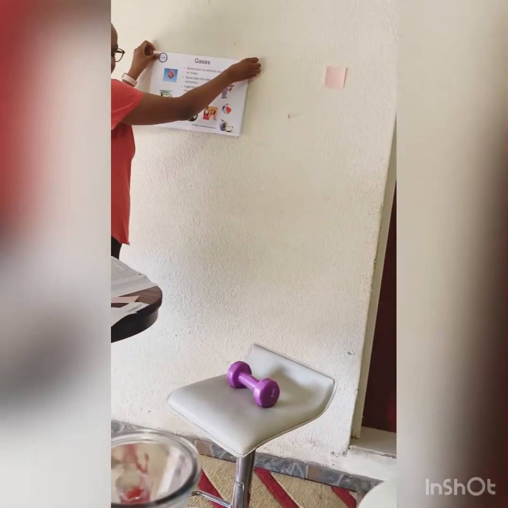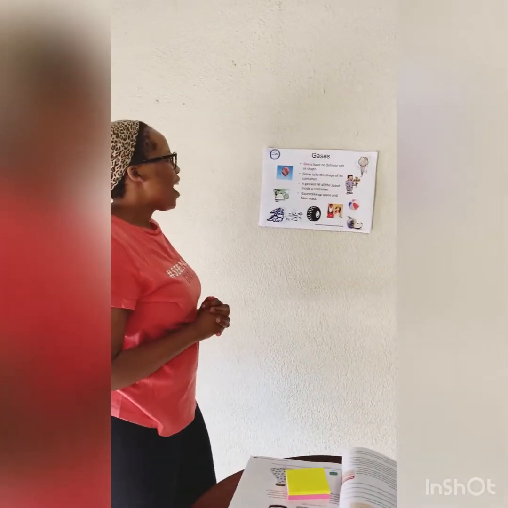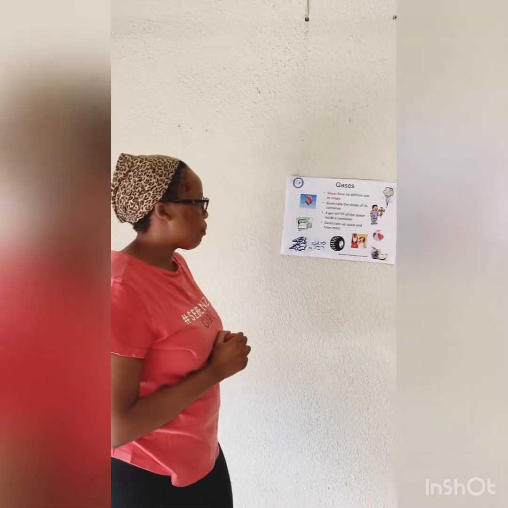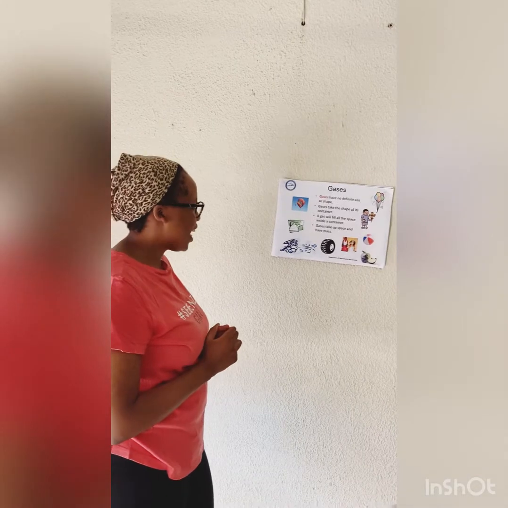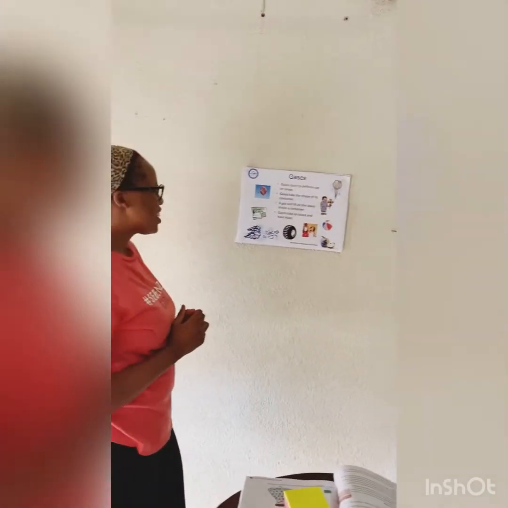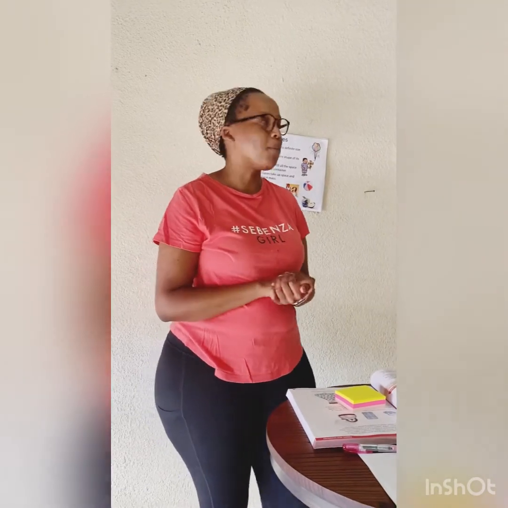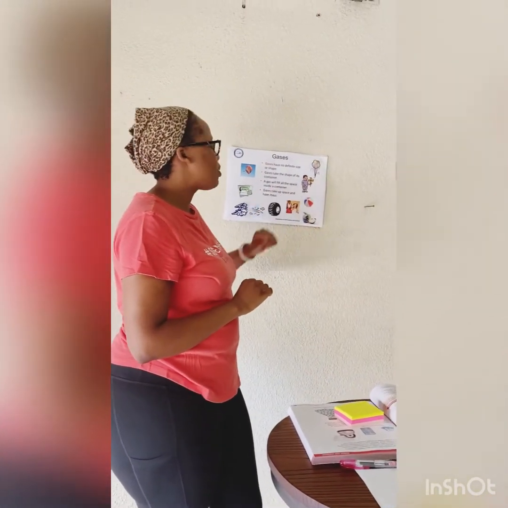The last one that we will cover are our gases. So gases have no definite size or shape. Gases take the shape of their container. A gas will fill all the space inside a container, and gases take up space and have mass. Now, an example I would like to give you is of a tire or a wheel. If my wheel is flat, it means that gas has escaped and therefore it is flat. But as soon as I go to the filling station and ask them to fill it up for me, what happens is that gases take up space and have mass.